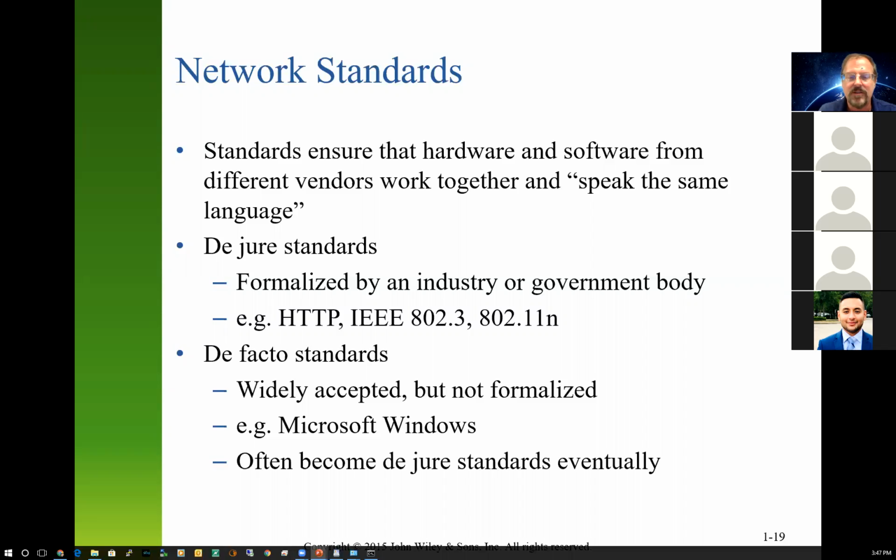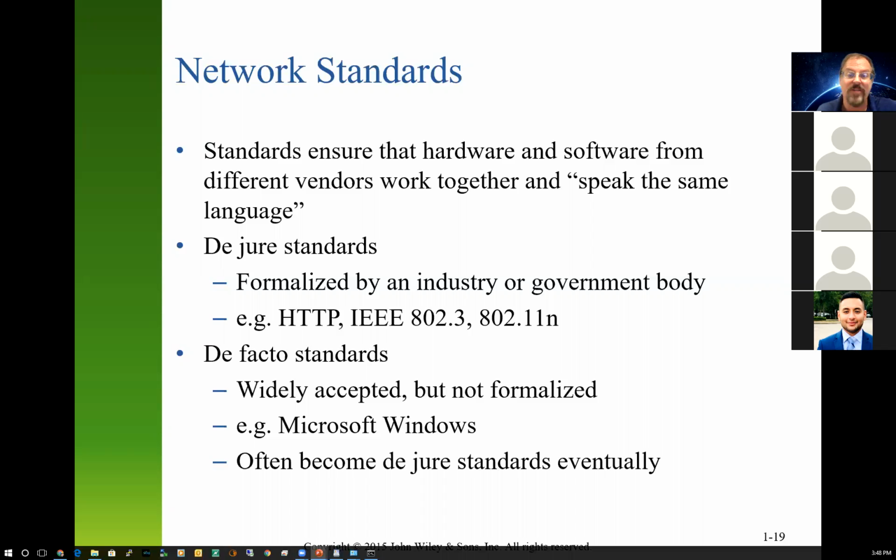I could choose to run, throw a rock, drive a car, fly my own plane, whatever it is, and I wouldn't need to worry about what appropriate standard I should use, especially if I owned that land. But because I'm transmitting my data across a shared network called the internet, I have to adhere to standards so my plane doesn't fly into somebody else's plane, so that my car doesn't drive into somebody else's car.